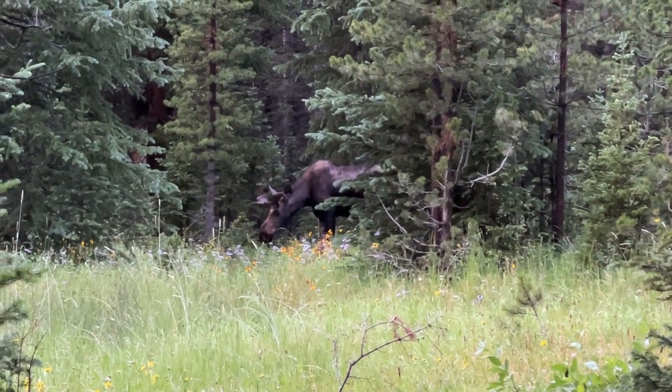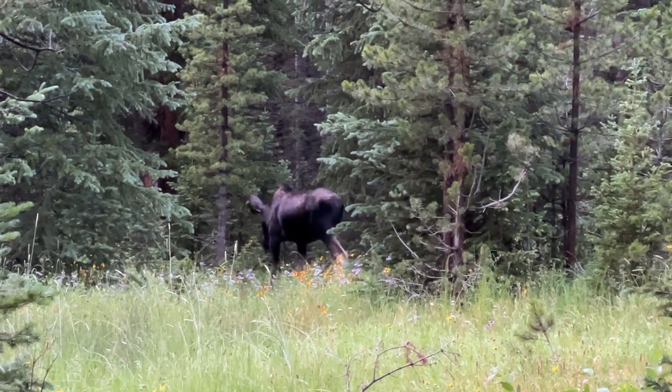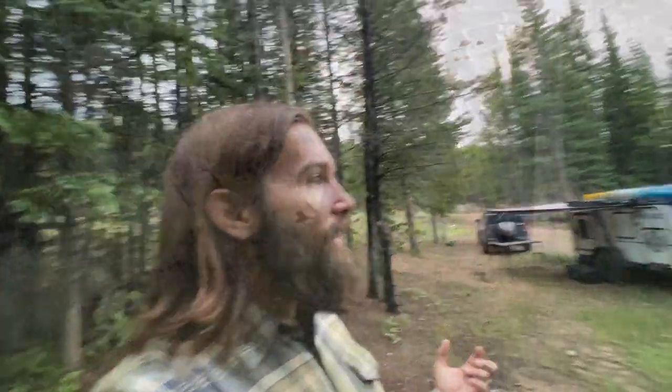Yep, Kelly, he's eating more purple flowers. Now, I would be extremely concerned if we were in rutting season because bull moose become very territorial and aggressive during rutting season, which is when they're looking for their mate. Right now, he still has a lot of velvet on his horns. He's just out here feeding. Still don't walk up and go pet him, but he is a lot more chill, so to speak. He ain't gonna come up here and start bothering us so much. He's just doing his thing, really.